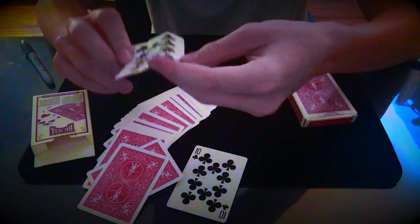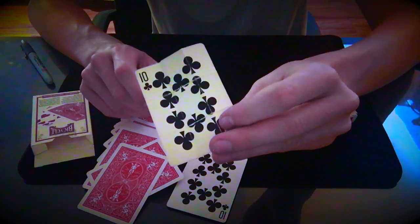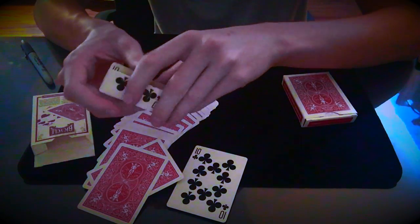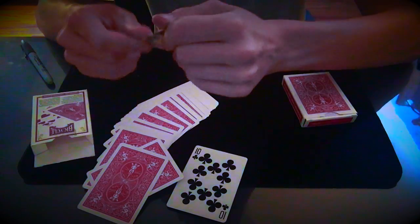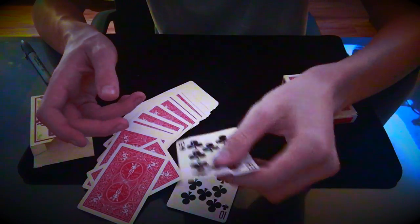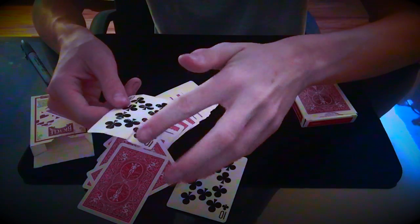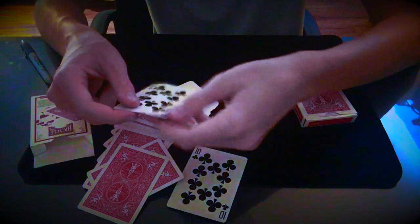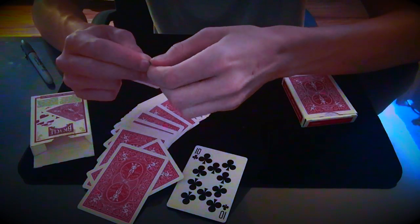So now your card should look like a grid pattern of 9 pieces. It doesn't pick up well on the camera, but when you do good creases over them, you'll see sort of white lines through it, like it was ripped. So now what you're going to do is you're going to choose a pip. I usually want to choose the bigger one. You probably want to too, because it looks more convincing.